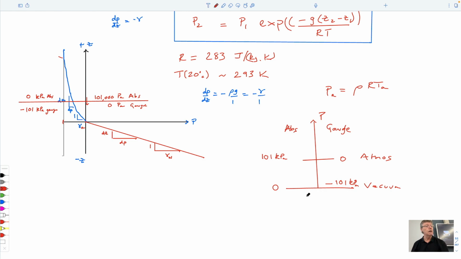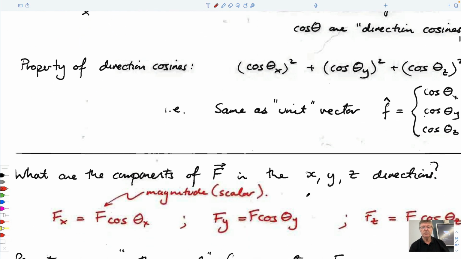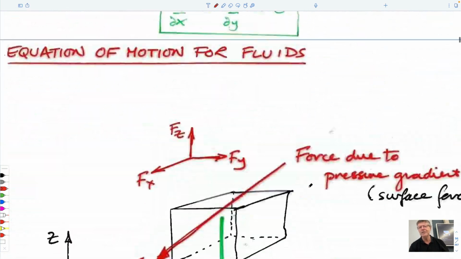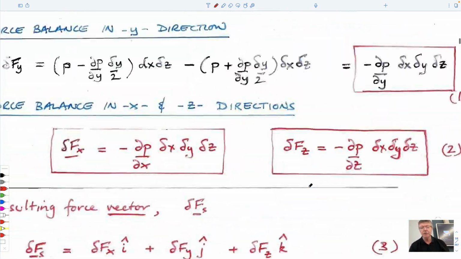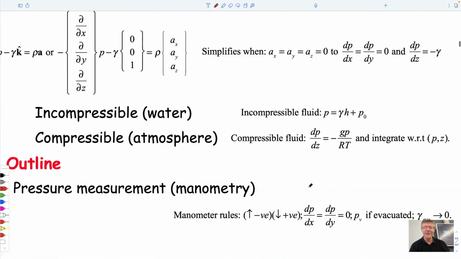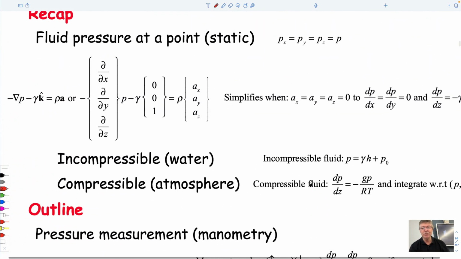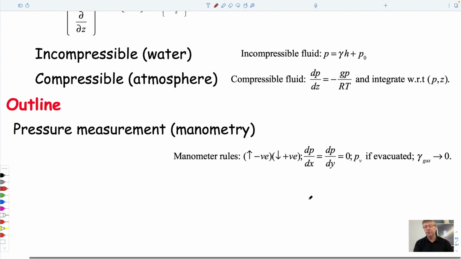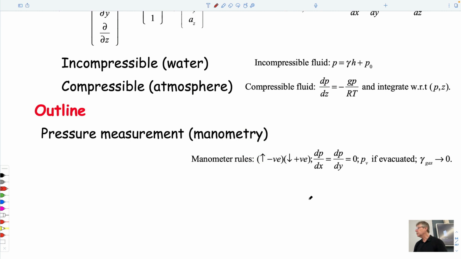Good question. Next time, I'm not sure what we talk about. Okay, so the good thing is that if you look through the notes that are after this, this is the math we didn't do today. So you can count yourself lucky. So next time we'll talk about manometry. So we'll talk about how you measure pressures at a point. And we measure them by pressure gauges, we measure them by columns of liquid, we measure them by manometers, and so we'll talk about that.